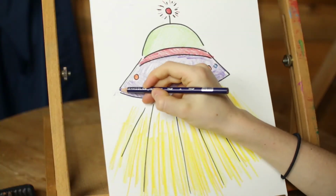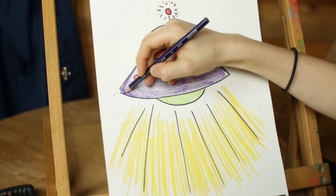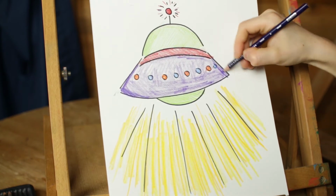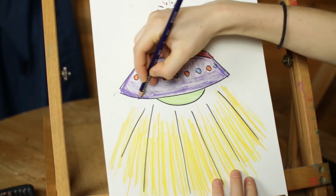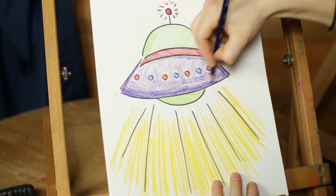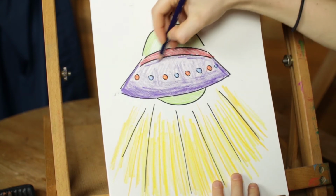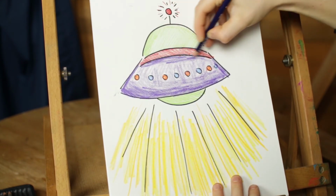And I'm going to color kind of dark around the edges of my spaceship. Just the very edges, just the parts closest to the black line, but I'm going to leave the middle part kind of light. This is just going to make my spaceship kind of stick out a little bit more and give it a little bit of nice depth to it. You don't have to do this if you don't want to, but I found it looks kind of nice.